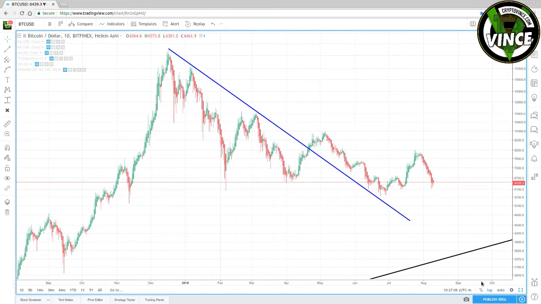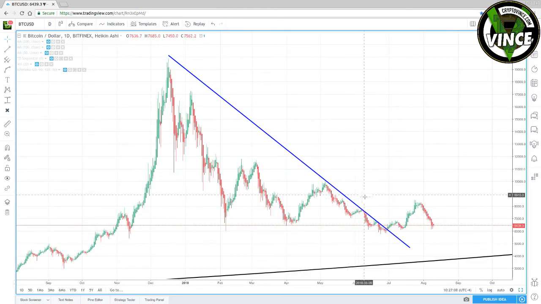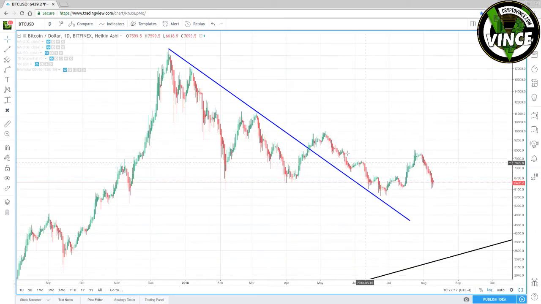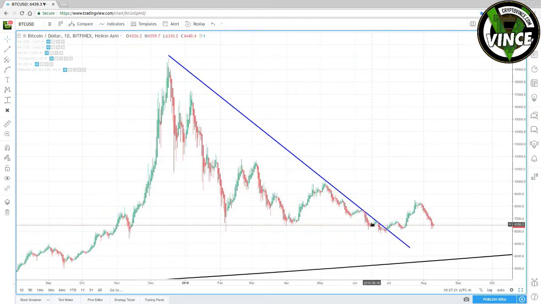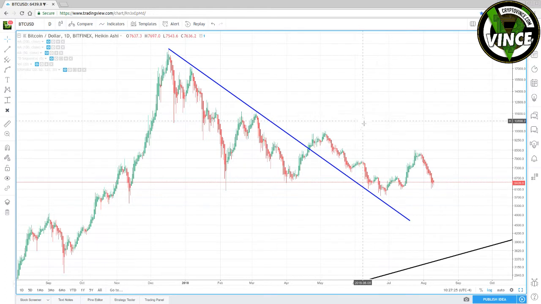Now, if I switch to linear scale, this trend line, this resistance, however you want to call it, will change drastically, right? As you can see, this was above resistance. Now this is below resistance, right? So it's a very big difference. For me, on logarithmic scale, Bitcoin broke here by connecting those three highs here, right?